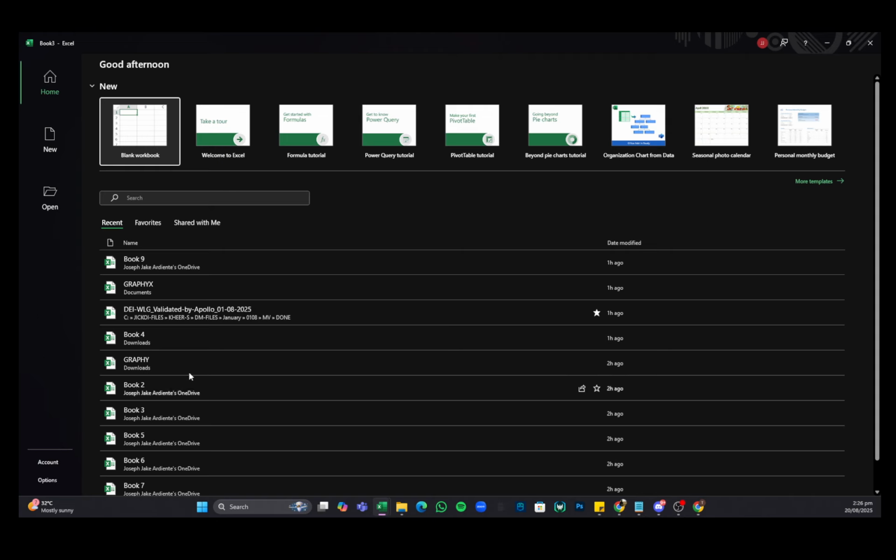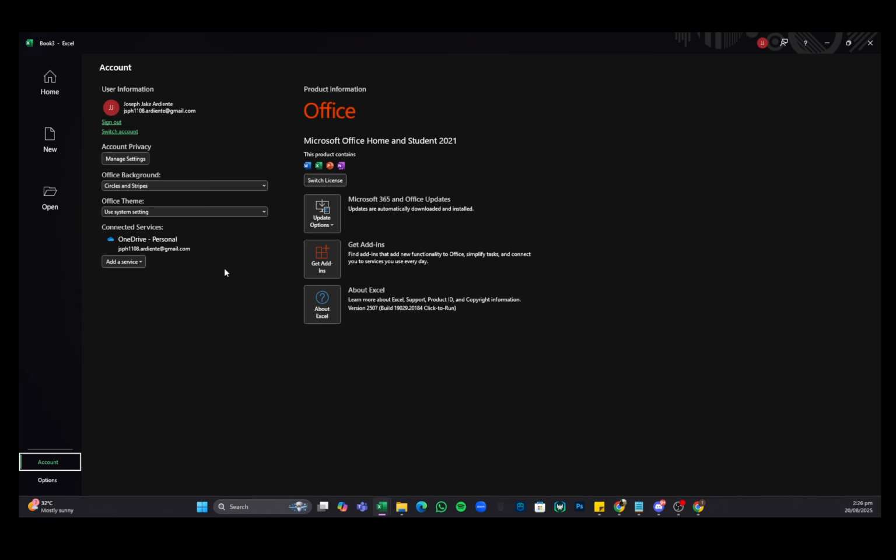This action will lead you to a new menu area with several options to choose from on the left-hand side. Now, scan through these options and look for the one that says Account. This is where we are aiming to go next. So go ahead and click on Account. After doing so, you will notice that the right side of your screen now displays various details related to your Office Suite subscription. Take a moment, if you wish, to glance at these details.